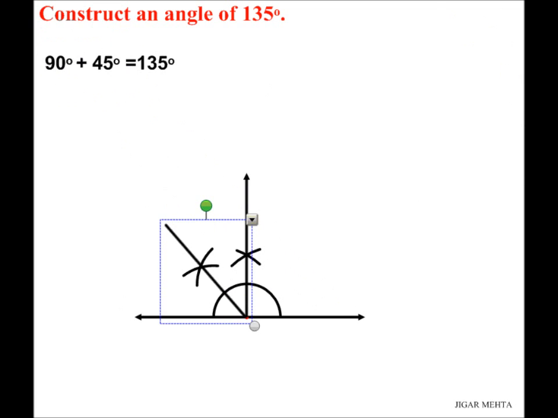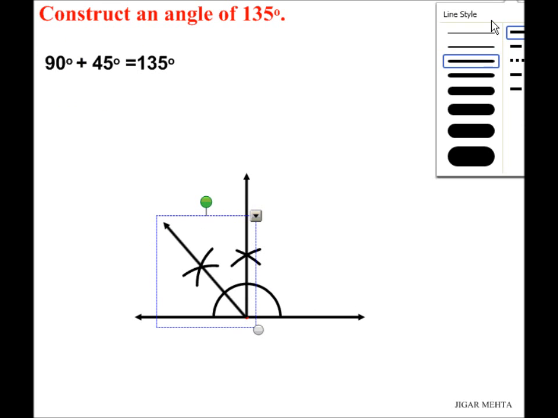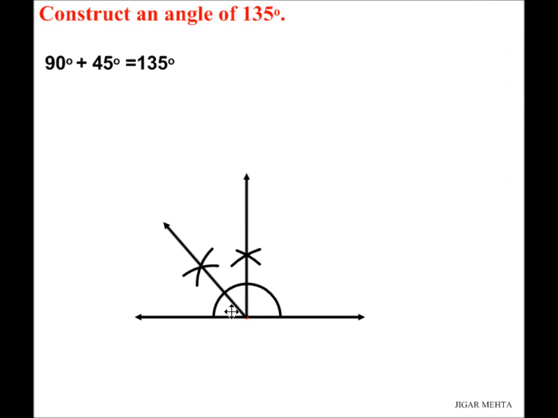Let me put an arrow head here. Now if you see this point, this angle is 45 degrees and this is also 45 degrees. Basically we have bisected an angle of 90 degrees.